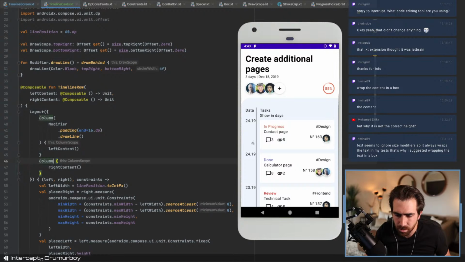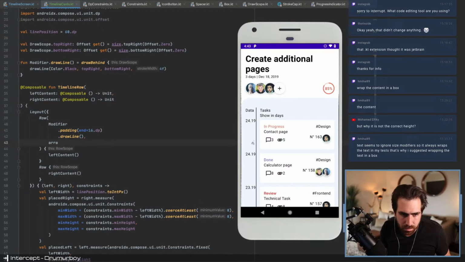So maybe this should be a row, and whatever this is, let's just say this is also a row, and we'll give it alignment center vertically.